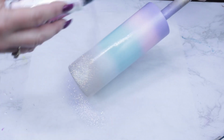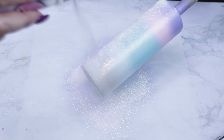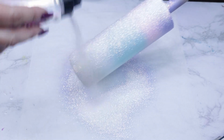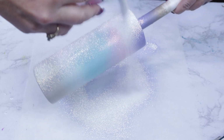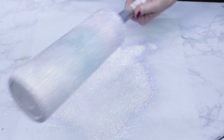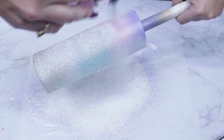So here we are, ready. This is already after the second application of Tack It and we're just going to apply this glitter like we would any other time. Make sure you get the bottom and don't forget to tap off any excess glitter.